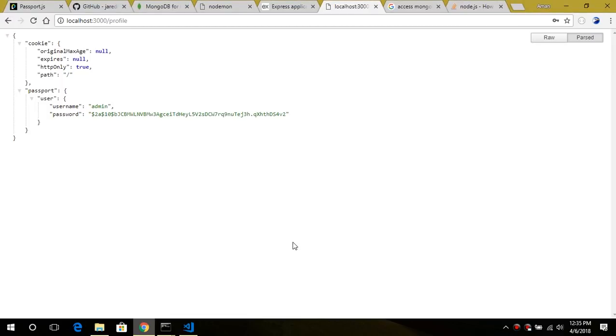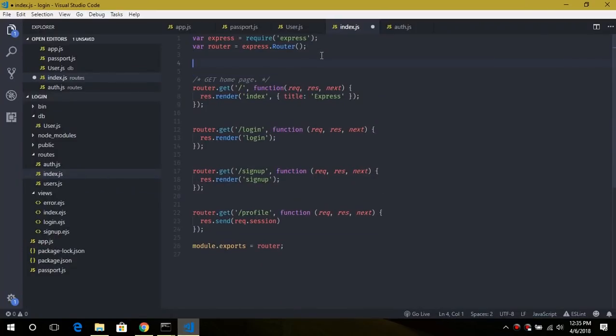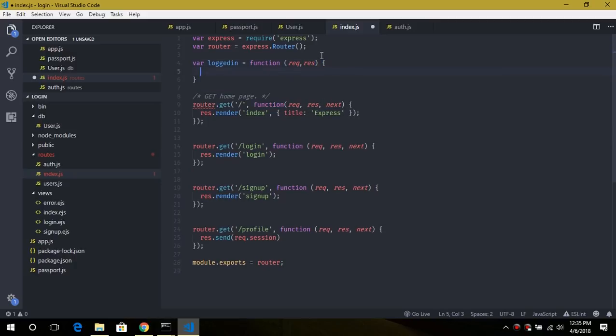So as you can see, this profile page can be accessed by any person whether he is logged in or logged out. So in order to avoid that, we can create another handler, which is loggedIn, a function with request and response, as well as a third parameter, which is next.